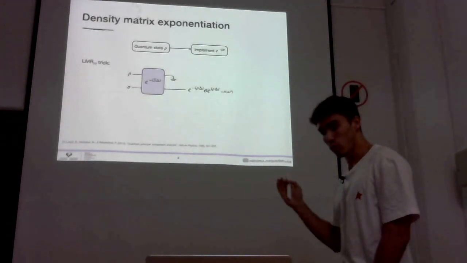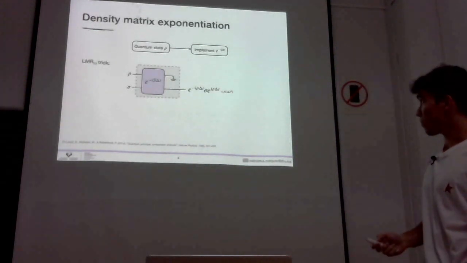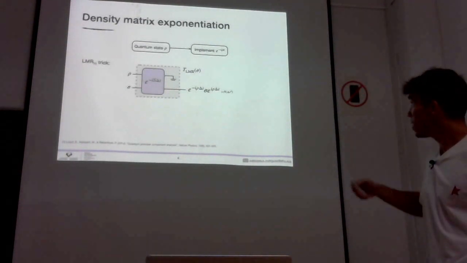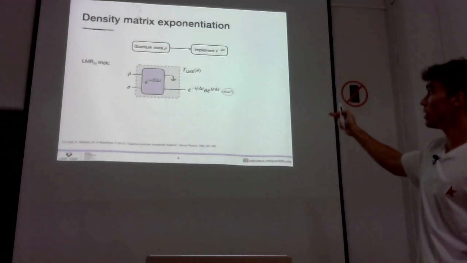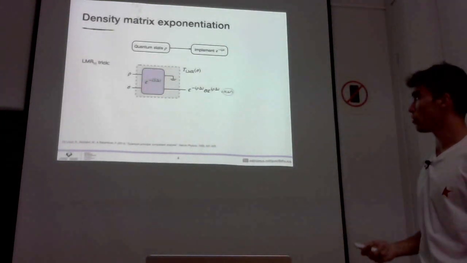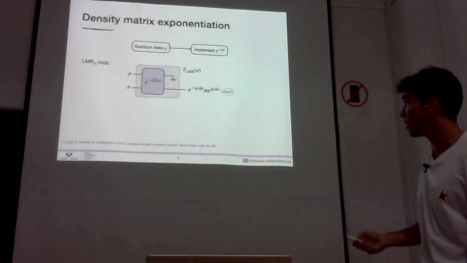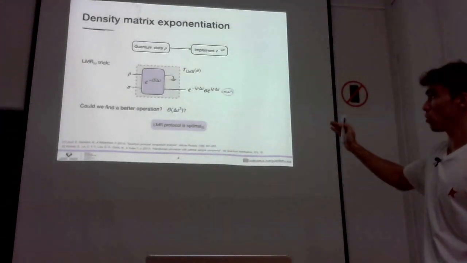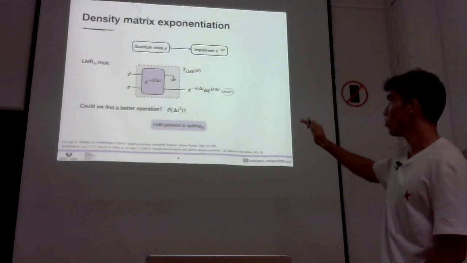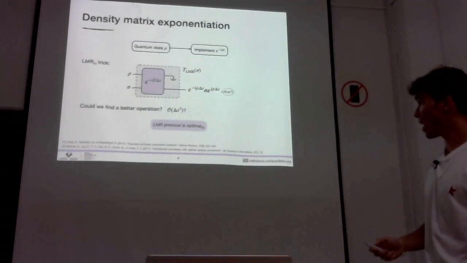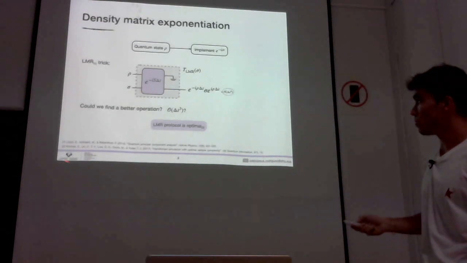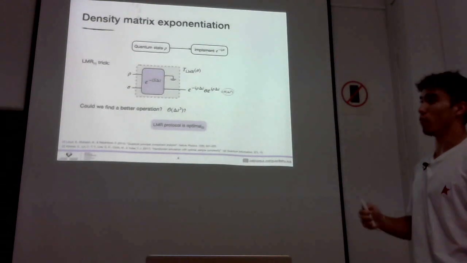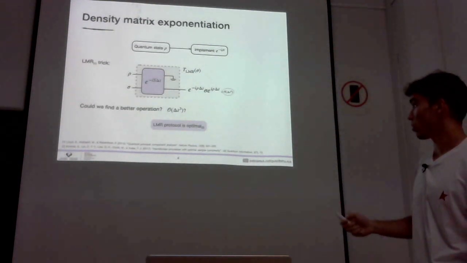So this is what is called this LMR quantum channel acting on a quantum state sigma. The first question that we asked ourselves was, are we able to improve this? Are we able to come up with an operation which is able to match up to third order in delta t? The answer is that this is not possible. This protocol is optimal, so this is the best operation that you can do. You cannot match higher order in delta t, and this was proven in this paper, Hamiltonian simulation with optimal sample complexity. So we need to find another strategy to try to improve this protocol.